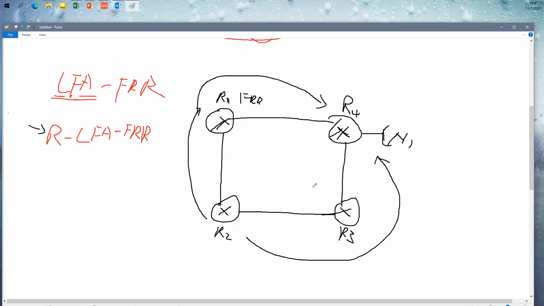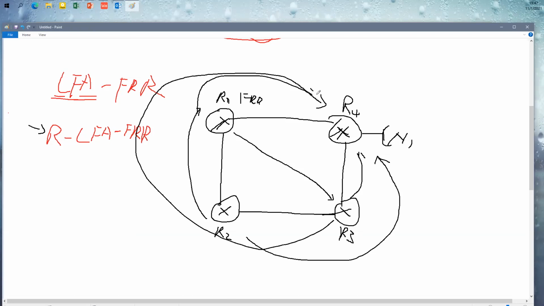So R1 will find the furthest point where this cost is smaller than this cost, the one most away from R1.